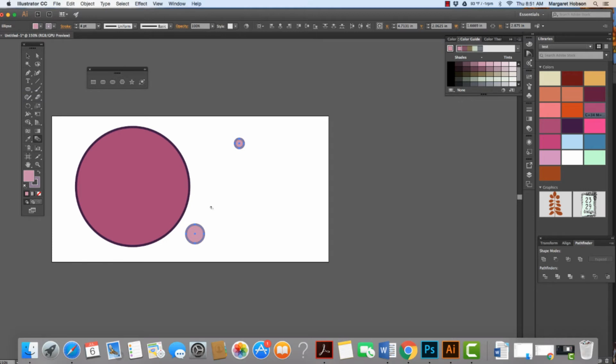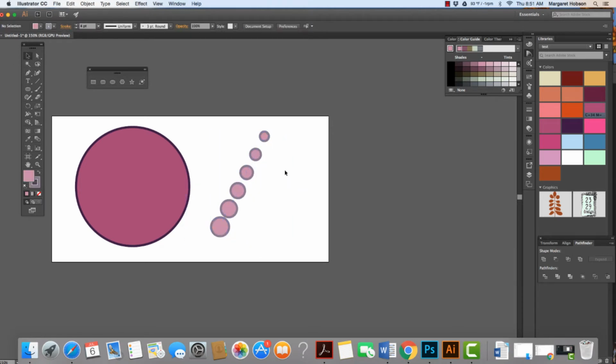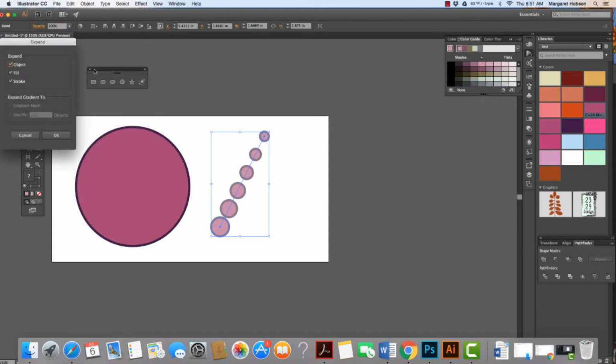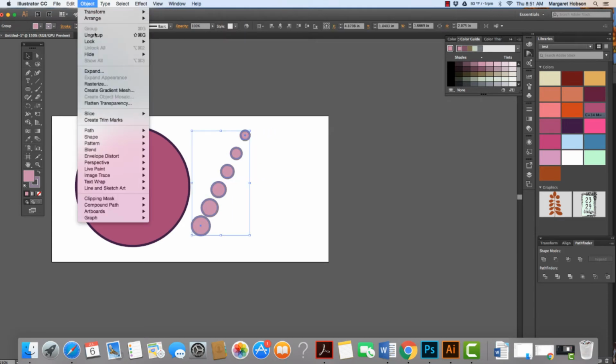I'm going to come on in, and then I'll double click, and there it comes. All right, so I had to click both of those, and then it happened. Now, I can see that these two will move together. I can separate them out. Let's see if I click. I can come to Object and hit Expand. And I'm going to hit OK. Now they'll all move as separate things. Now they're grouped, so I can come to Object.